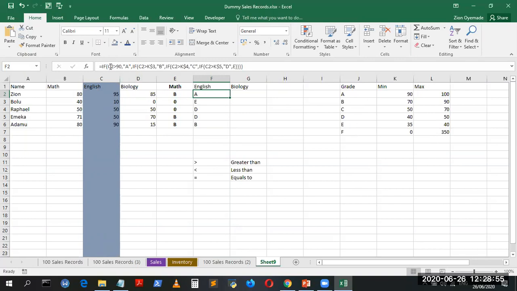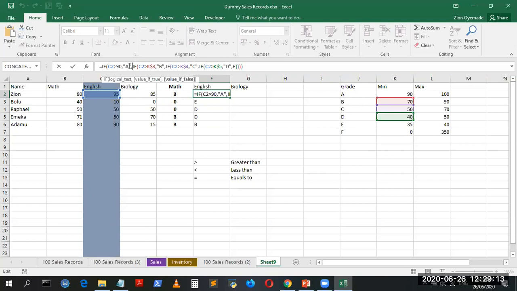So if C2 is greater than 90, give me an A. Now, the value if false is where I inputted another if. That if C2 again is greater than K3, the value would have been A if it is true.